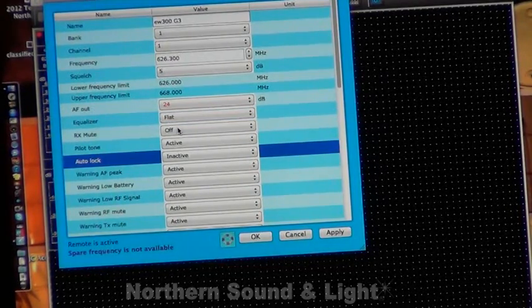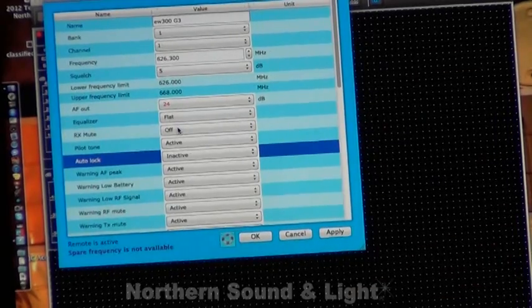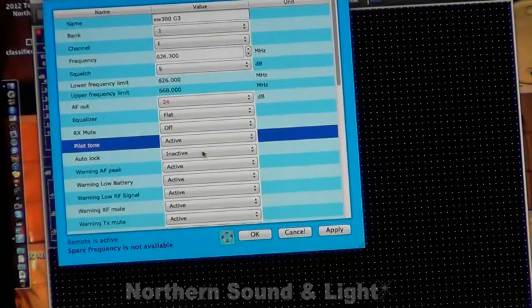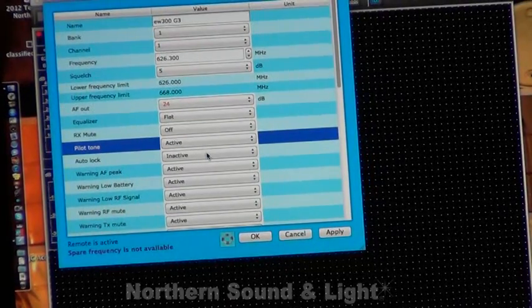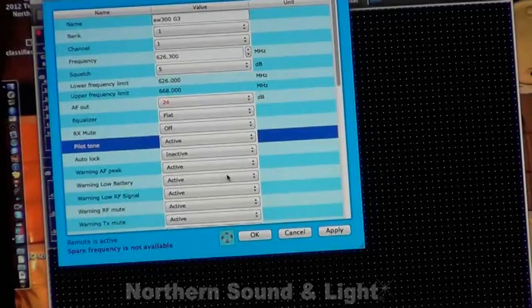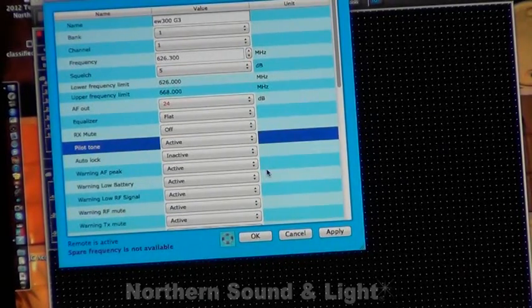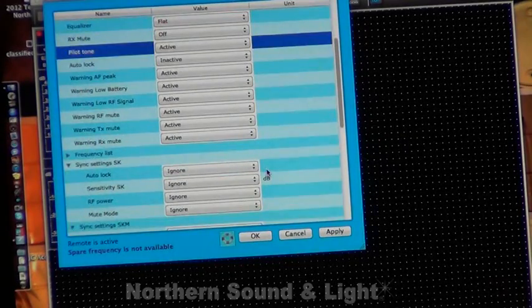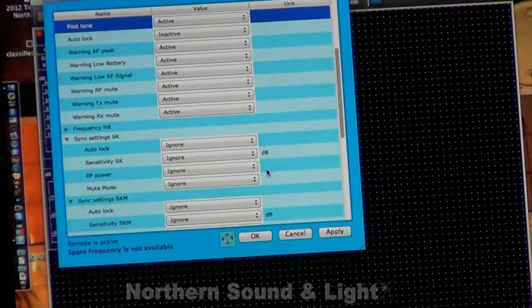One of the features, as we talked about in one of our other videos, is RX mute, meaning it mutes the RF and you can fire up your wireless, fire up your handheld, see what channel it's on, but it's not broadcasting, so you're not stepping on the toes of anyone else's wireless. You can lock the handheld so nobody can adjust any of the buttons or settings on the handheld. Your low battery warning, you can turn it on and off. You really can dig in under the hood, and this is many of the things that you need to know or be aware of when running your wireless.